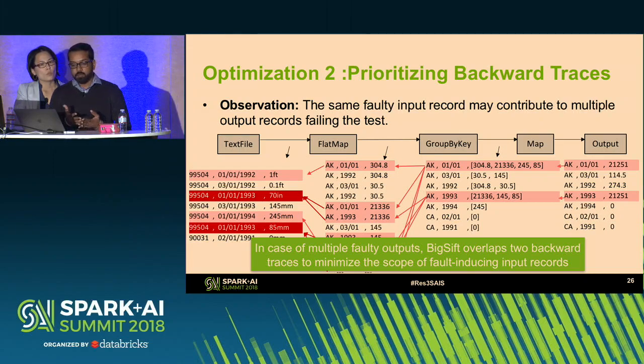In this case, we take these two backward traces and overlap them together so that we don't have to solve these two things individually. By debugging these two failing outputs simultaneously, we reduce the task and remove any redundant debugging of the same failing input.